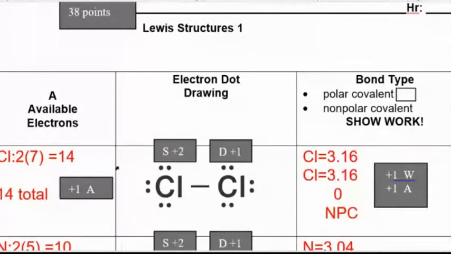All right, we're going to start this video by grading the bonding chapter, drawing day 1. Here we have Cl2, chlorine. It's 1 point for the answer, so you should have 14 available electrons. It's 2 points for the structure. Specifically, you should have 1 line connecting the 2 Cl's and then 6 dots on each Cl.